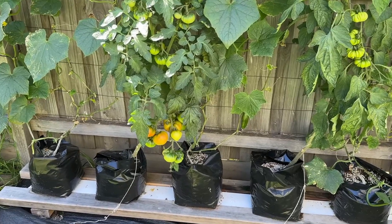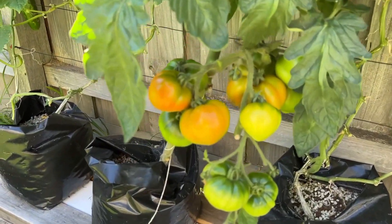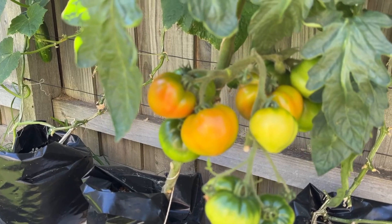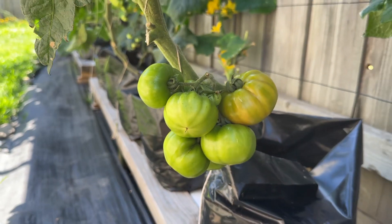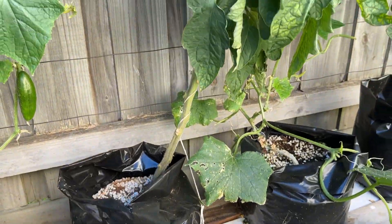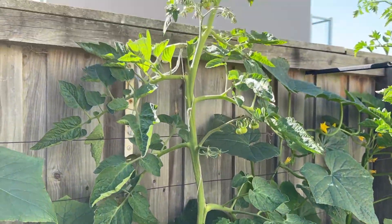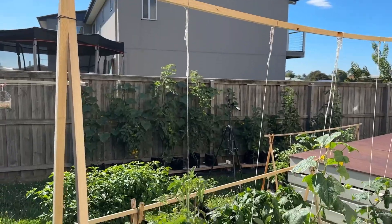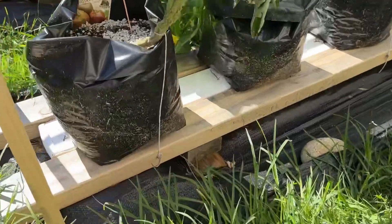Fortunately the problems haven't been too widespread and it looks like we're getting a good crop of tomatoes coming through with these first ones starting to ripen. I'll be tracking the yield so I'll let you know how much we produce at the end of the season. Now one question I've been getting is about how I train my tomatoes up these strings, so let me take you through that. It's pretty straightforward — I set up these strings which are supported at the top and anchored at the bottom.